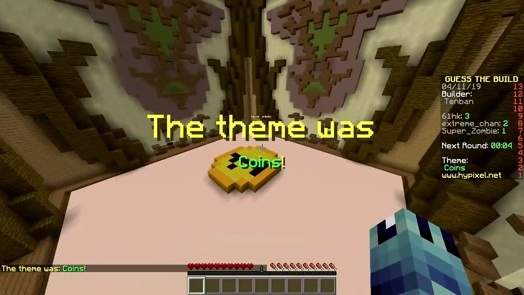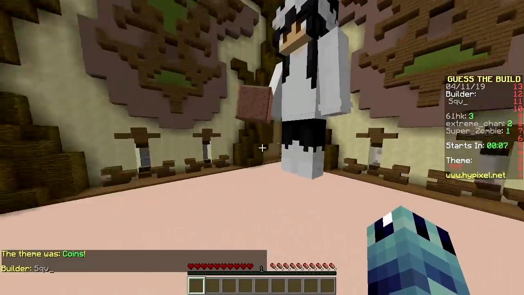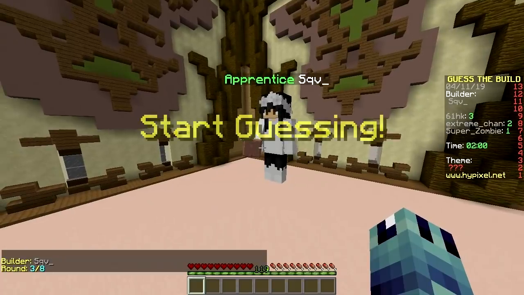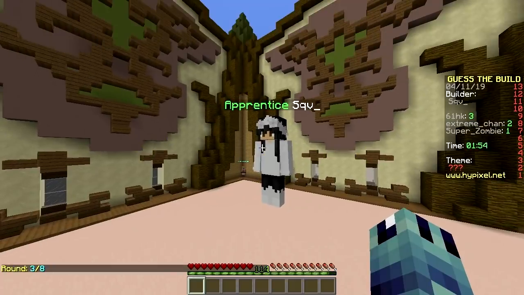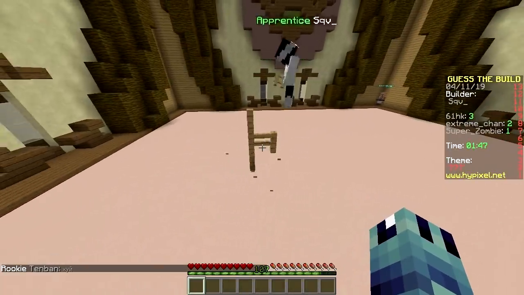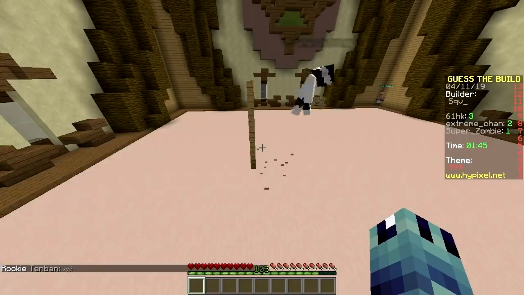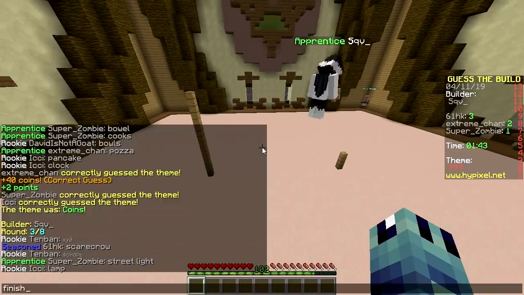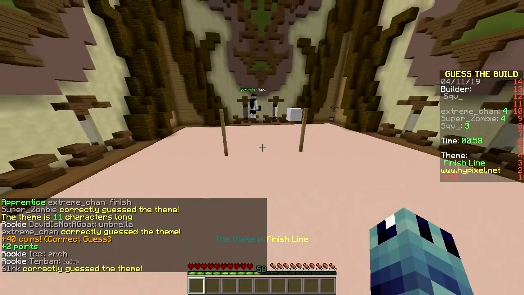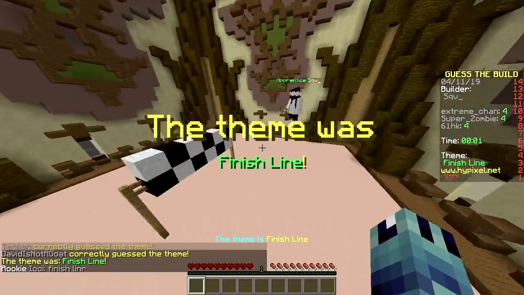No cheating. No teaming. Uh-oh. This skin looks exactly the same as the first builder, doesn't it? Yeah. Another AFK? Come on. Do something. You're not moving. Please. There we go. Fence. Oh. It's a street light. No, it's a finish. Finish line. Yes, it is finish line. Dang, I wrote finish, but not a line. Good job. Nice.